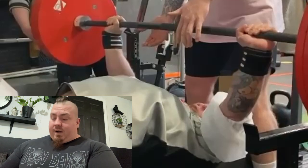Breaking in new equipment is one of the biggest pains in the ass of the sport. It's miserable. And if this is a multi-ply, it's going to be an even more miserable process. I hate breaking in new polyester shirts. It takes such a long time, and you have to do it correctly. With lightweight, this is a single, so it looks more maximal.